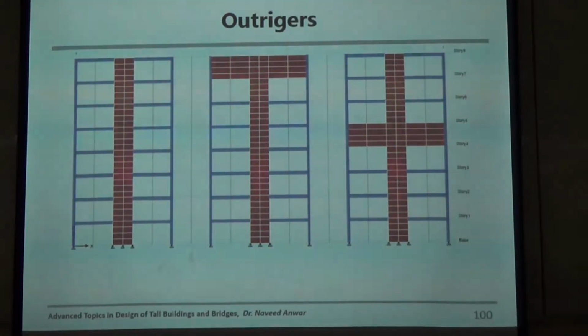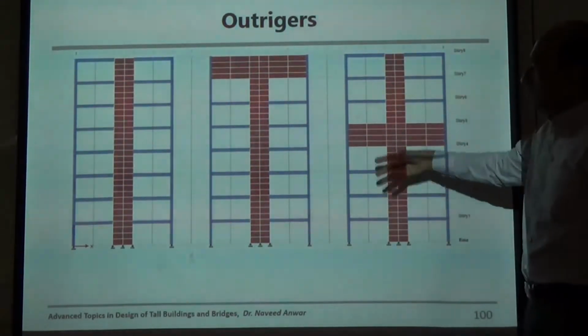First floor, third floor, 10th floor, 20th floor, top? How do you decide where to place the outrigger? How do you decide how many outriggers are needed? How do you decide what is the best size of the outrigger and number of the outriggers? This is a question still unanswered, kind of, because it depends on many things. So this is just a quick study of the outrigger.